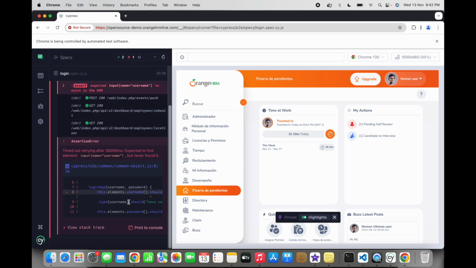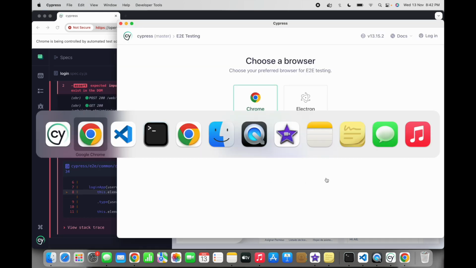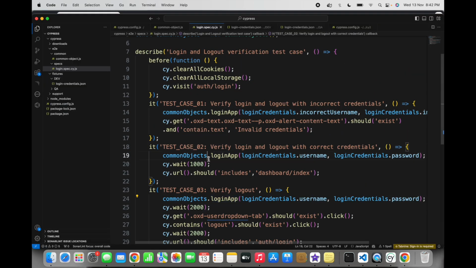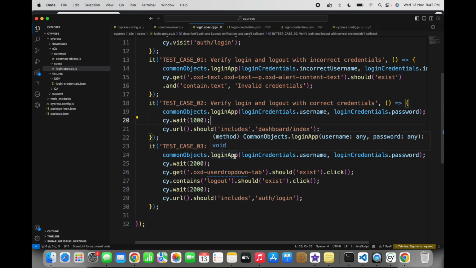See, why did it fail? Because in the second test case I logged in but I haven't logged out. So in the second test case it should log out, because I am logging in again.